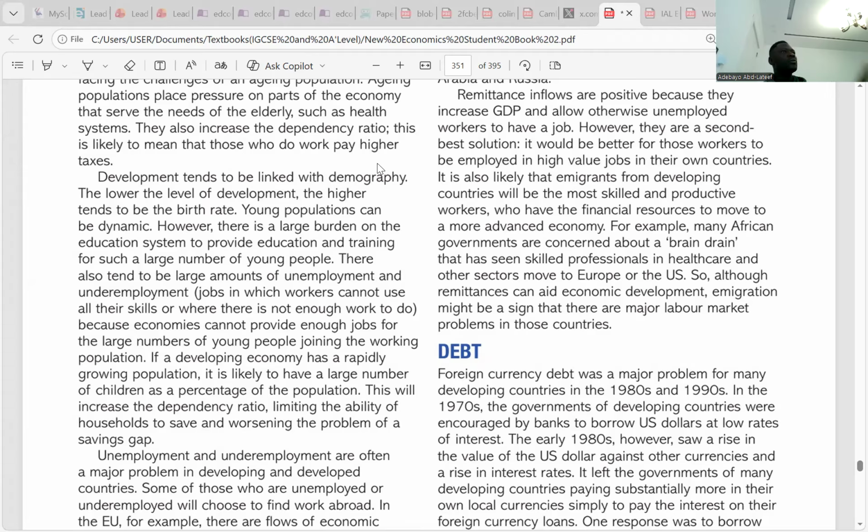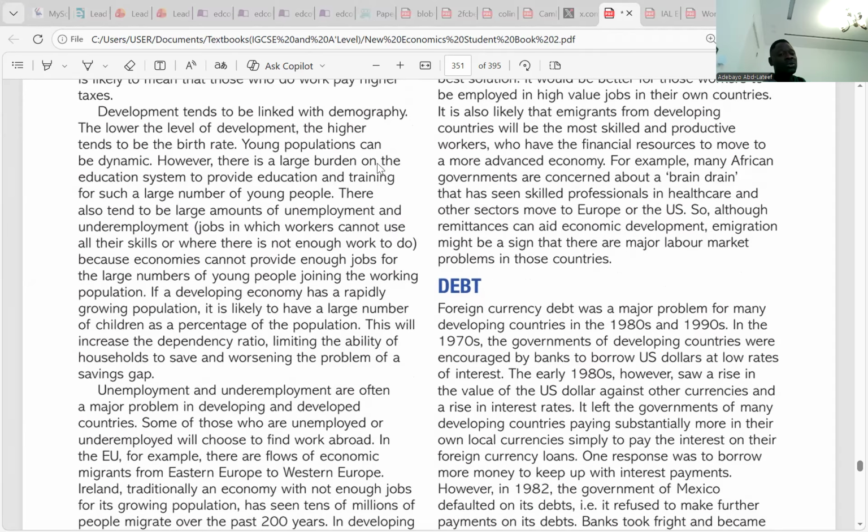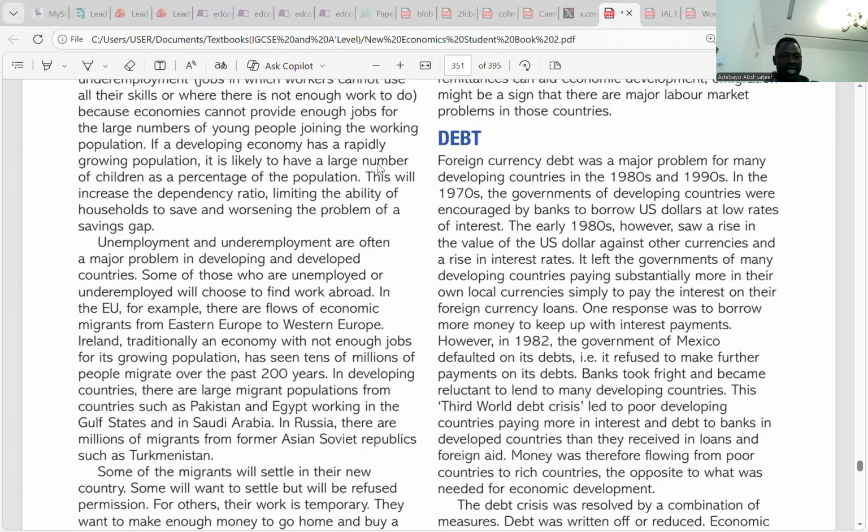Unemployment is just the order of the day. A lot of people are unemployed. And every year that passes by, a lot of people graduate from university, going to the labor market. And the labor market is already filled with those who don't even have jobs. So unemployment is the order of the day, and that is a factor that hinders the growth of a country. I think that point is clear.